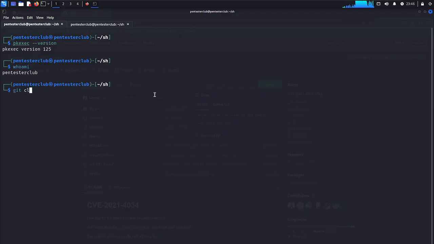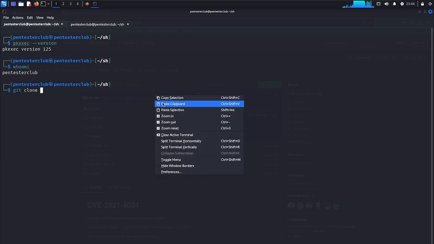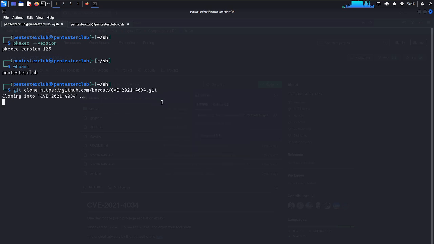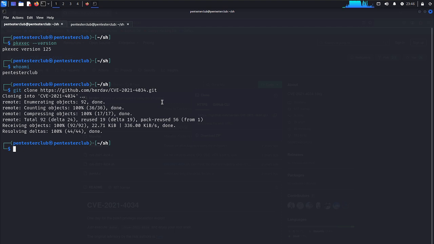You just type git clone and paste in this repository. So we have cloned this repository. Now I just need to make a temp directory called pwnkit.